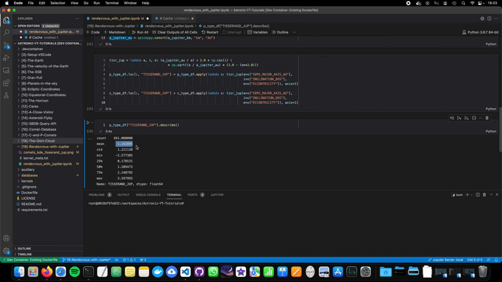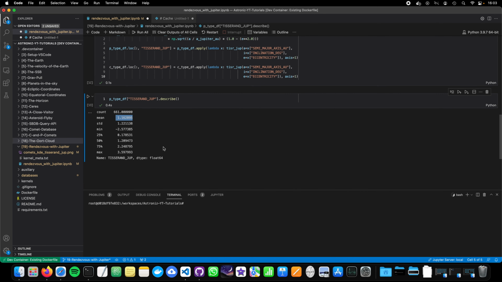So there are values that are smaller, but again, I said that not every p-type comet is a Jupiter family comet. But we see there's a distribution between 2 and 3, so there are actually values in between.